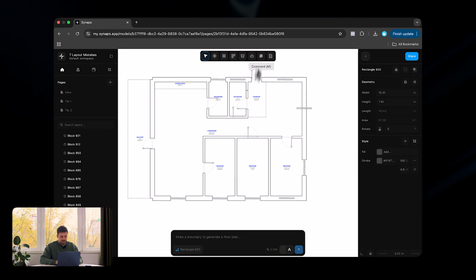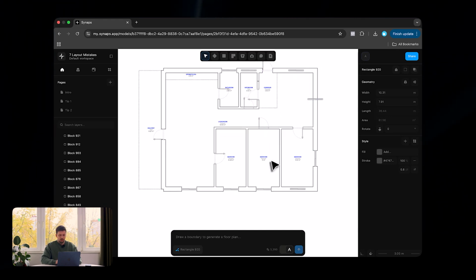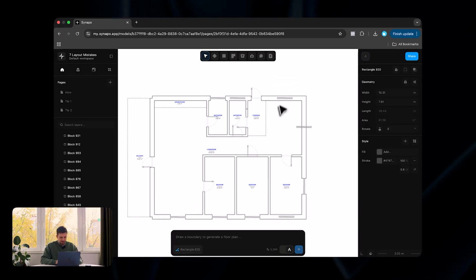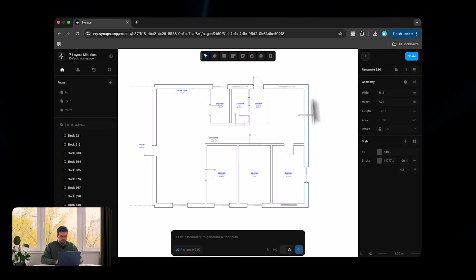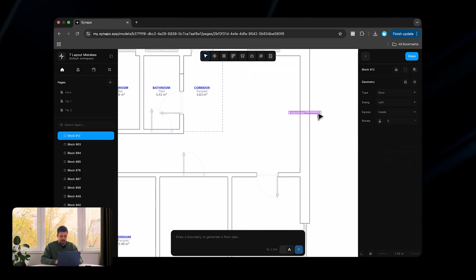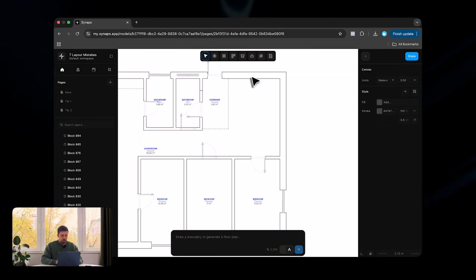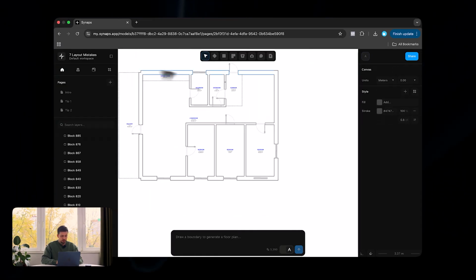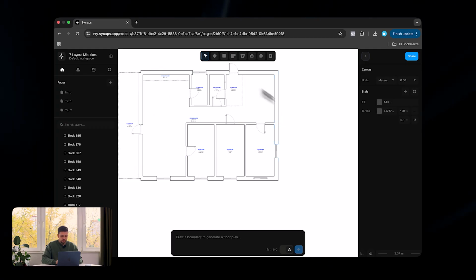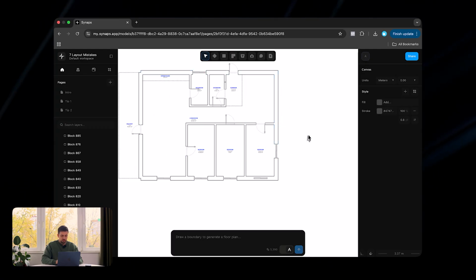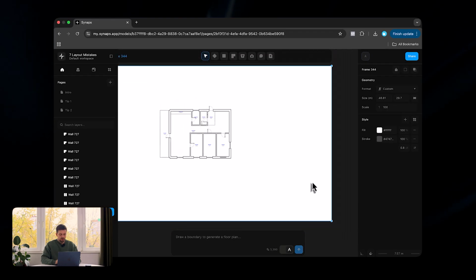So it basically did a 3-bedroom apartment for us as well, which honestly came out looking pretty good. What we can do is probably, you know, the corridor is a bit too big and there's some windows in wrong places, but overall it gives us a very good start. So over here we can have the living room with a balcony and a kitchen, the 3 bedrooms. You could probably just make this a larger bedroom or something like that, but this is how good this works.